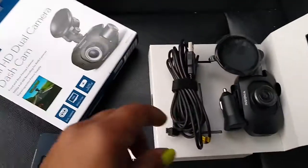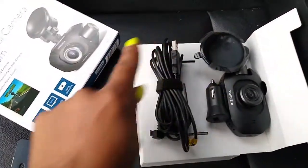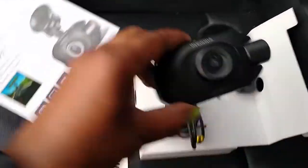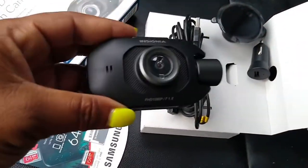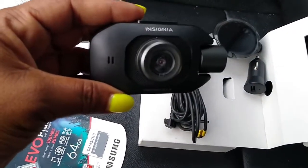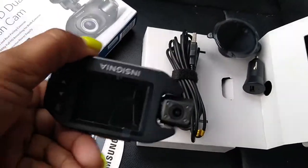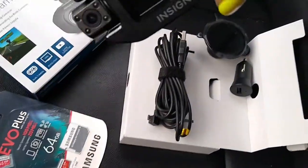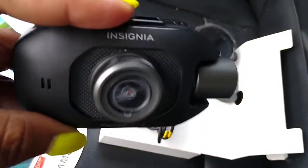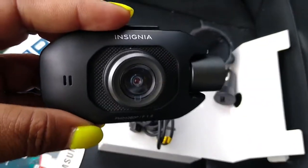Now check out my third choice. We have an adapter, a suction cup, cable, and the camera. This is the INSIGNIA HD dual dash camera. It has a front lens, and then I'll turn it around so you can see the rear lens. The rear lens shows you the inside of the camera cabin. The front lens shows you the front, the outside of the car.